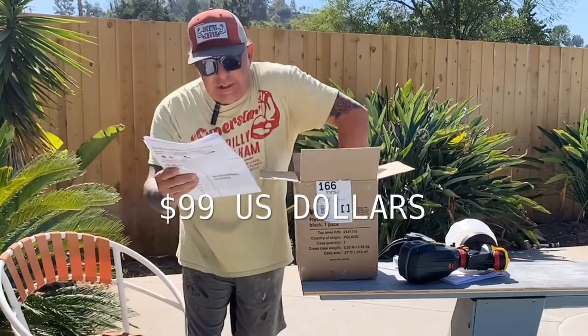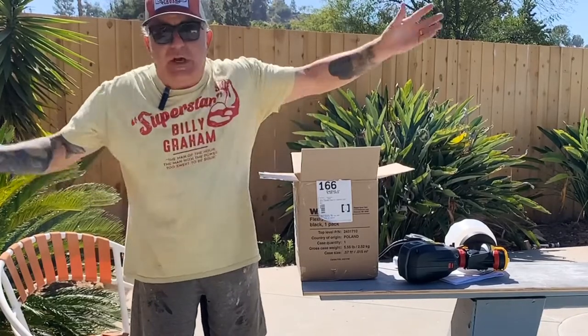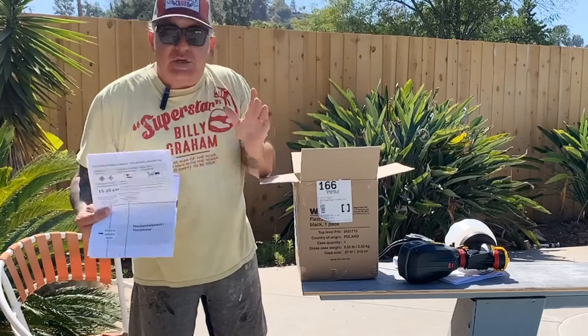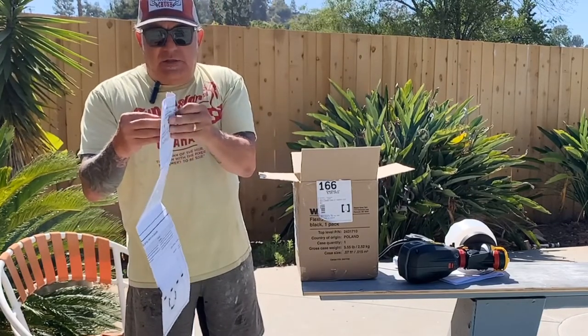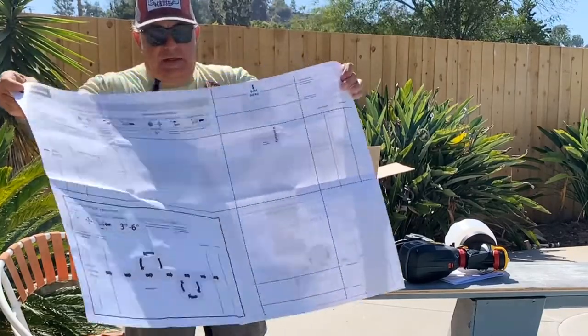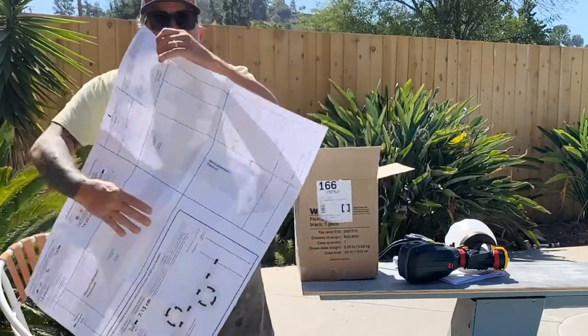And you've got all the instructions. You also get a practice sheet — you open it up, it's like a giant poster and you can tape it up and spray to practice your patterns. I've done it before. So you can practice if you want — just spray and try to get it dialed in.